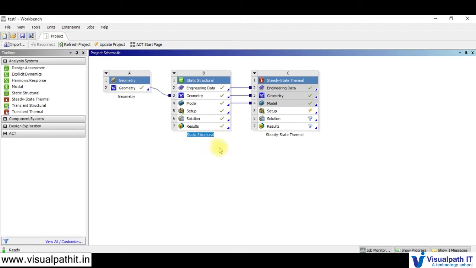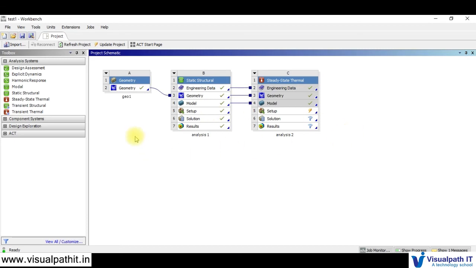Let's press F2 and type analysis 1, and let's give it analysis 2. The advantage of this is that it helps us identify what an analysis is without even opening the project. I'm giving it a name like geometry 1. So we can rename all these features here.